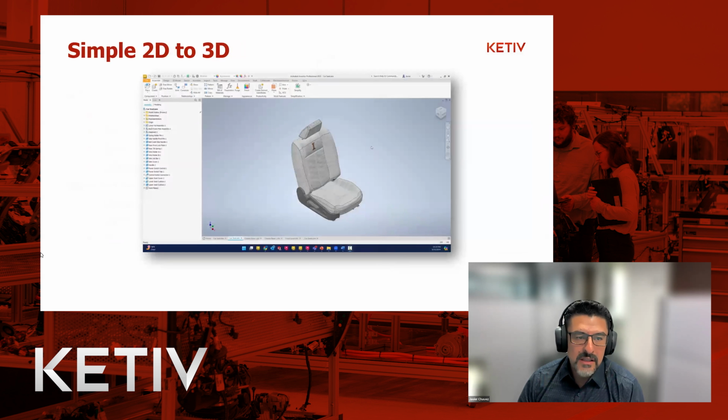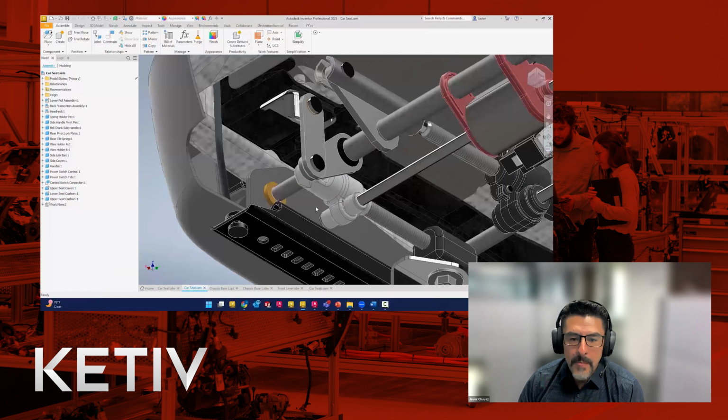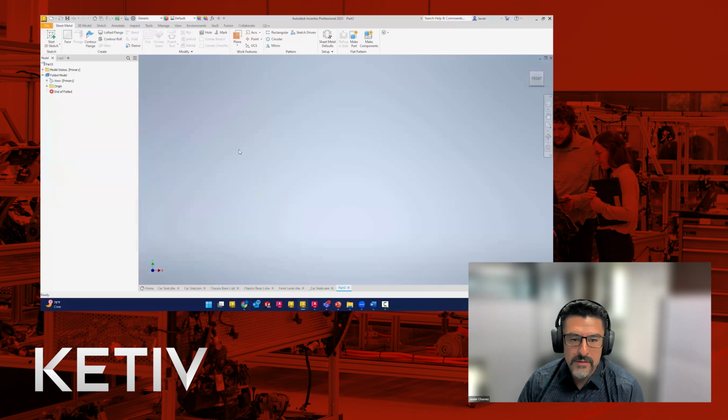Okay, so with that said, let's look at this example of how you can do this. I'll walk you through this video, and we're basically going to look at an assembly that's already been transferred from 2D to 3D, and specifically how maybe we got this static component that we either purchase or it doesn't change very much. We're going to go back in time and look at an AutoCAD file and bring it in. So the first thing we're going to start with is just creating a brand new part. Again, we're simulating the process to create that part and bring it in from 2D.